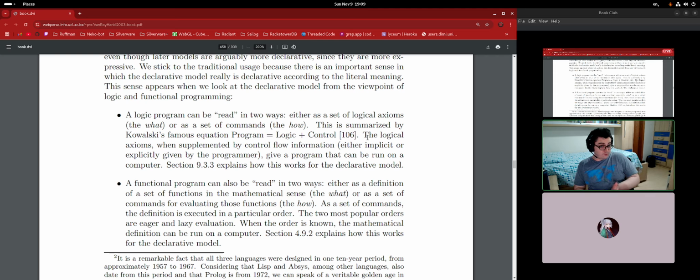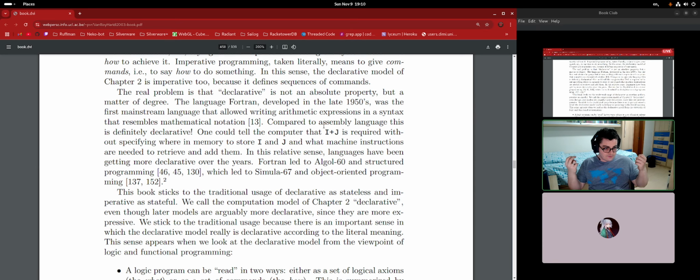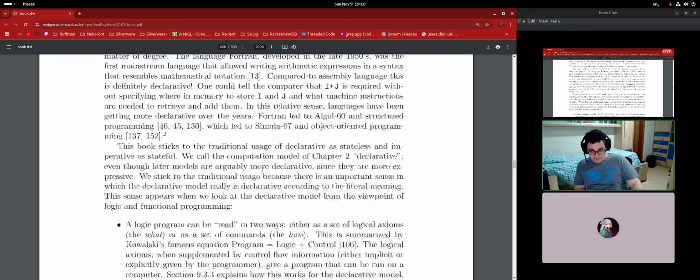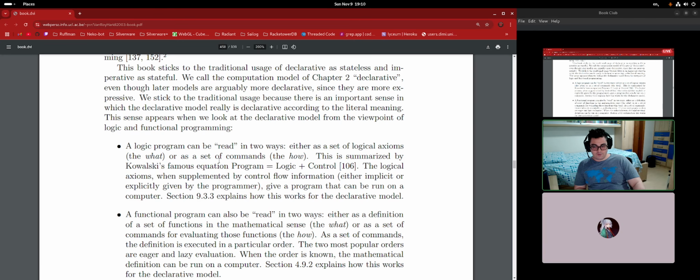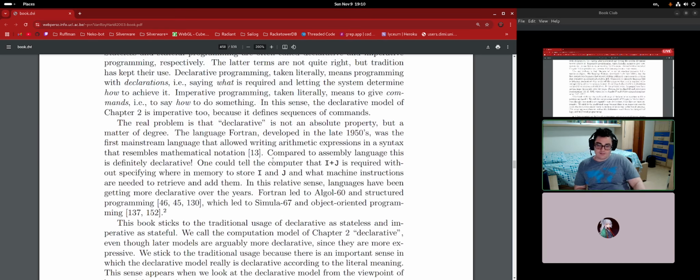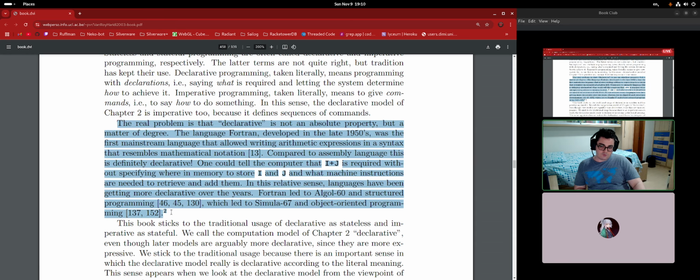Well, it's the same argument as why A plus B in C can be seen as declarative. Just looking at it, just writing it, it is declarative. It's only not declarative when you think about what happens under the hood. The same applies here, no? It's the same thing. You have to think about it to actually get to the set of commands understanding. I have to think how that's going to be implemented anyway, and if you're going to do that, then this argument also falls into the same trap.